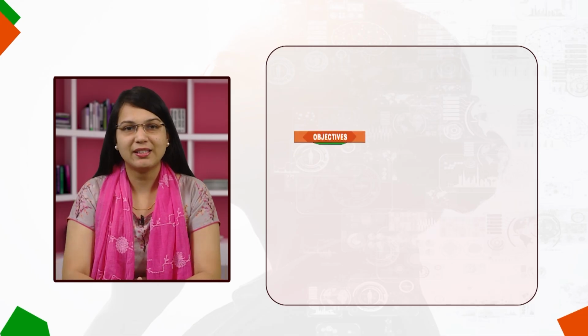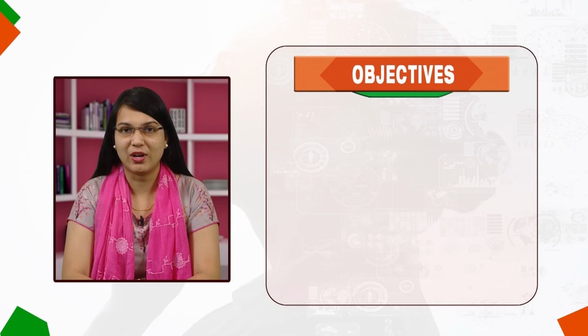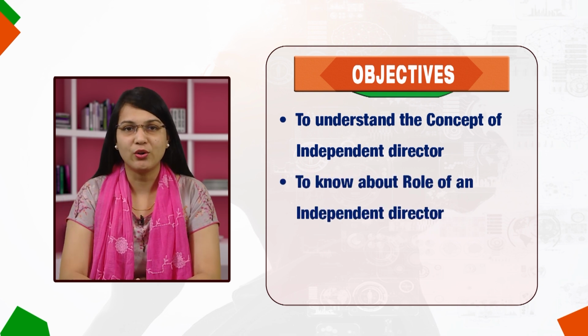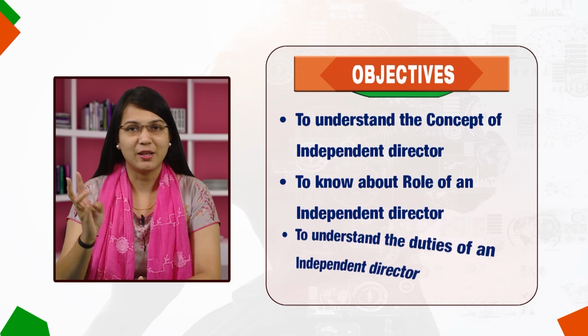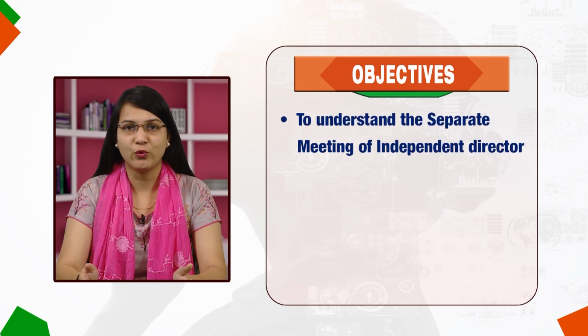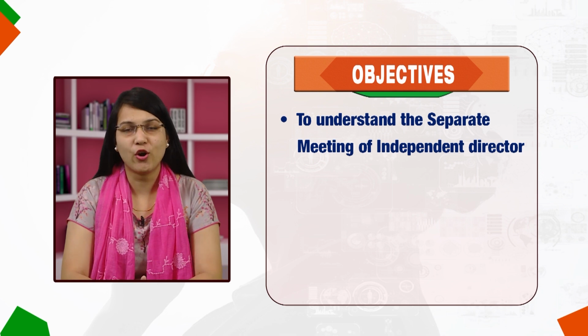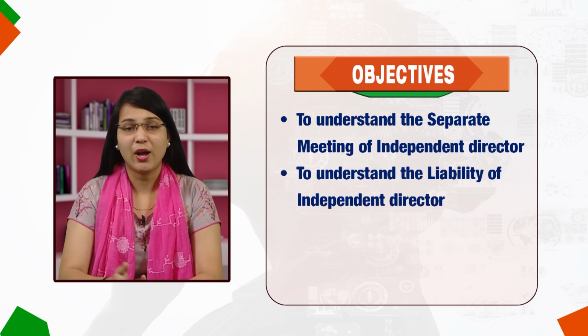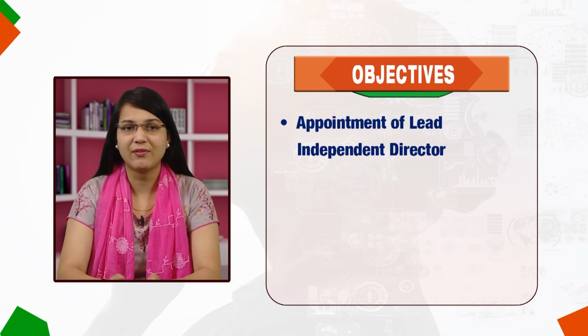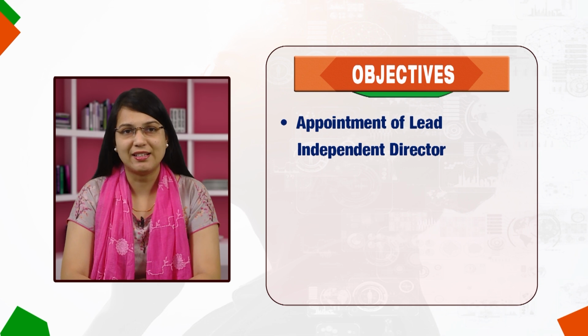So viewers, by the end of this session, you would be able to understand number first, the concept of independent director. Number second, to know about the role of an independent director. Number third, to understand the duties of an independent director. Number four, to understand the separate meeting of independent directors. Number five, to understand the liability of independent director. Number six, to understand the independent directors for better board effectiveness. And number seven, appointment of lead independent director.